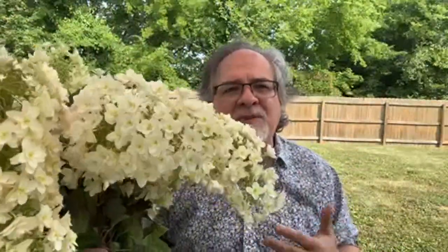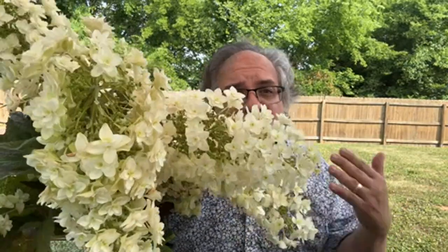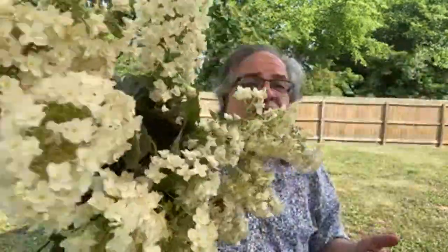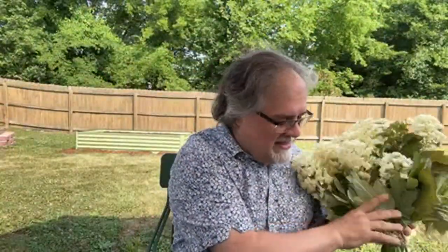And it's a great addition if you're a flower farmer, because I know one of the things people ask me about is woodies, like being able to find some kind of flowering shrub that you can include as a border or somewhere on your farm that you can make money on, especially as certain early spring things transition out and other early summer things haven't transitioned in yet. Zinnias might just be starting for you, but wouldn't this be great to go with peonies if your peonies come in late? So anyway, this particular one's called Snowflake. It is a double, but oak leaves are great if you're interested in something shrub-like for this time of year.